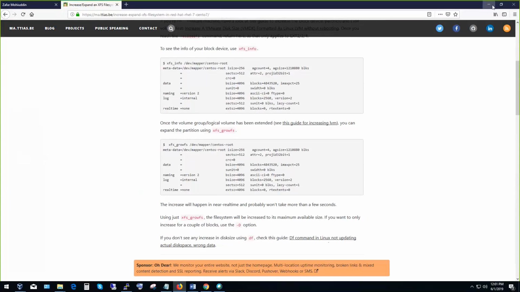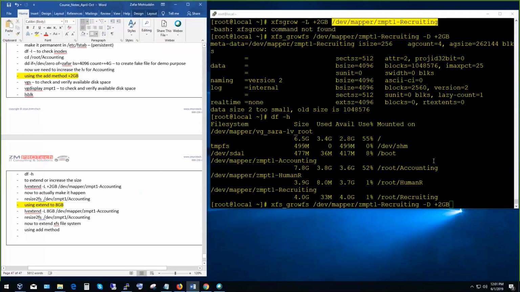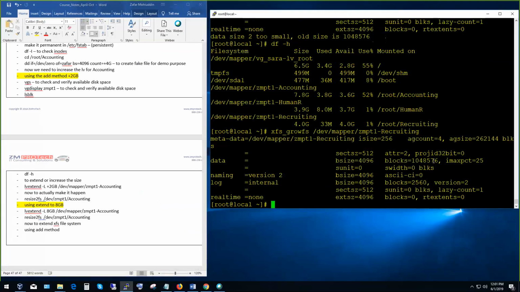Okay, I think this is the same command here. Is it lvresize now?